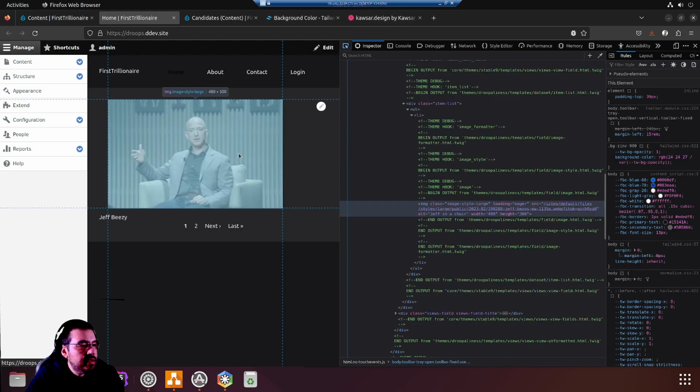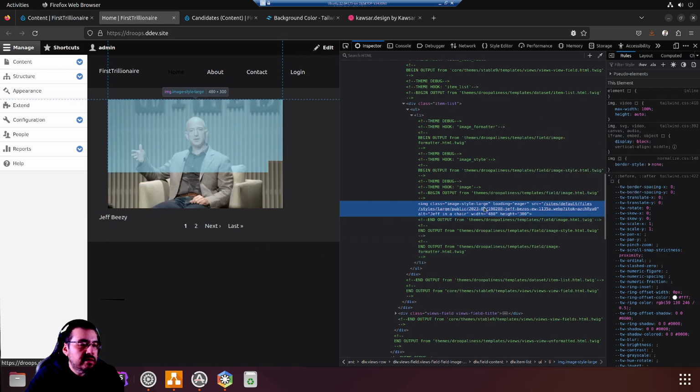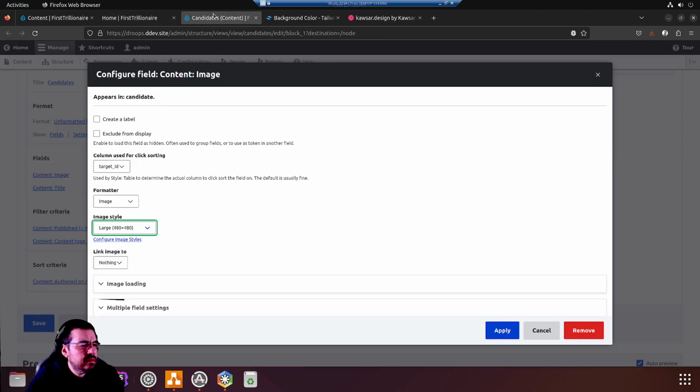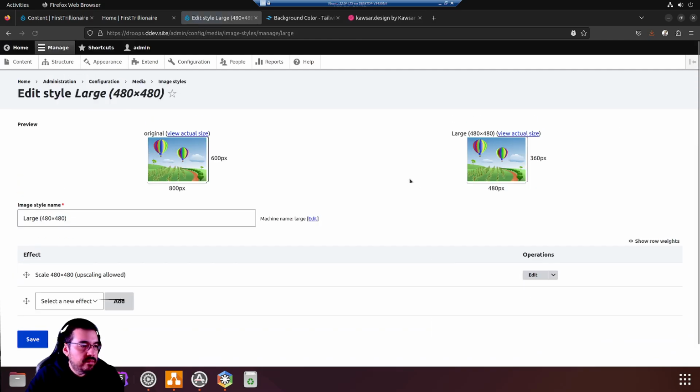This one is 480 by 300. So I guess it takes some liberties. I don't know why I thought it actually would make sure it's square. But no, it's not. It's scaling it.